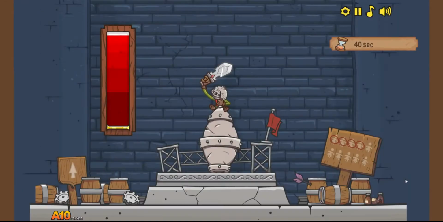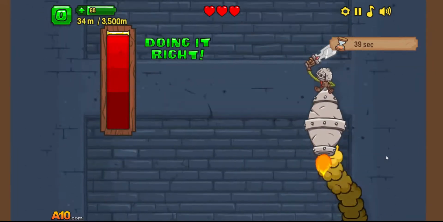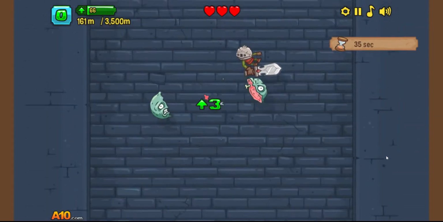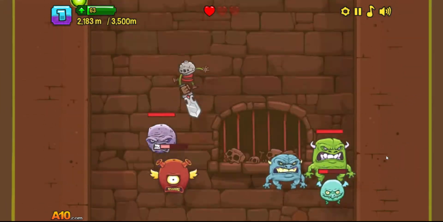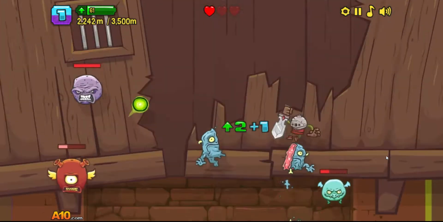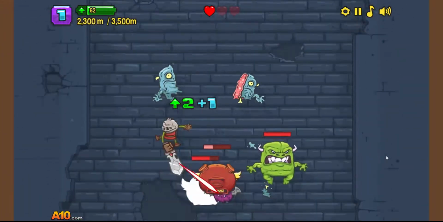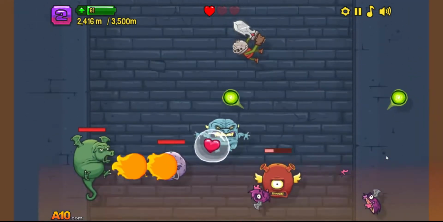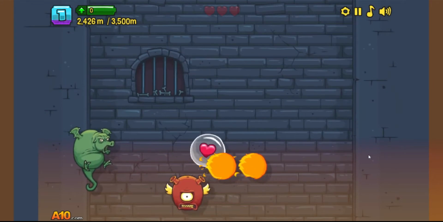Let's try and upgrade rocket. Better rocket. Let me get... Yes! Super speed! I need some sort of health potion, please. Health potion! Will you? Health potion! Oh, this was so bad.